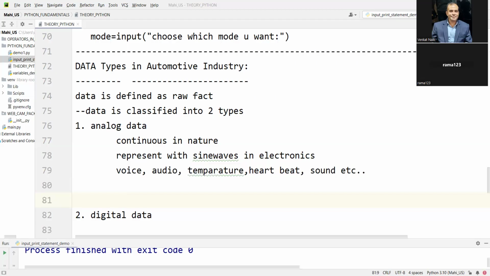Means analog to digital, digital to analog, analog to analog, analog to digital. All these are the four ways of possibilities we are using. Ultimately, we have to understand that even analog is also data. Even in an AC, the temperature is in a natural form, which is in frequency form, but it will be displayed in the AC in digital form, because it is converting from Celsius to Fahrenheit.